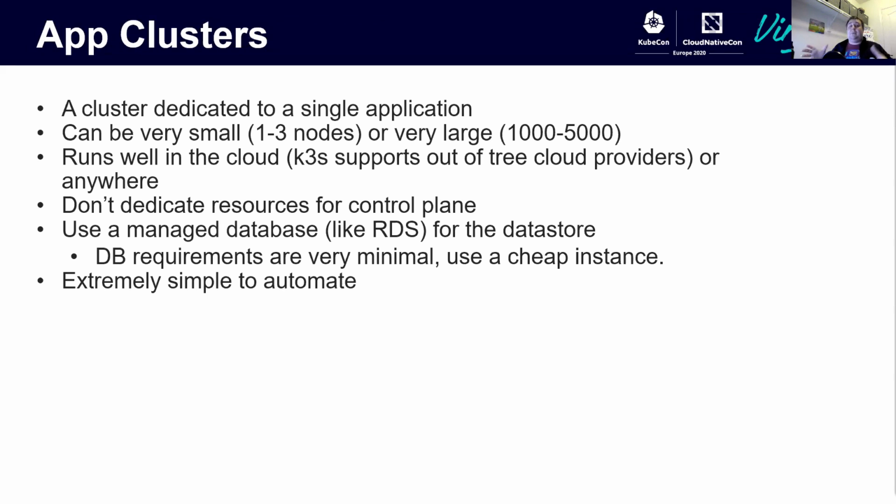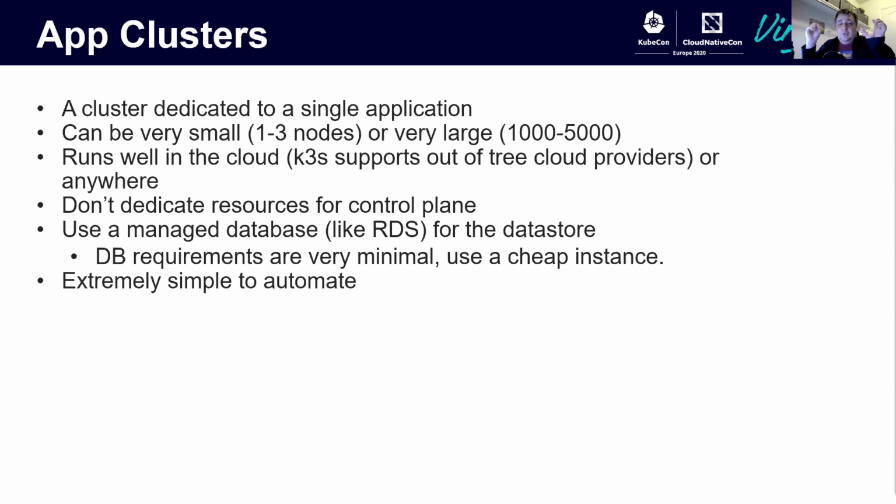But let me just throw out app clusters because it's a really cool idea, and it's so simple to run too. The whole idea is you just have a cluster which is dedicated to one application, and you deploy it on the resources needed for just that one application. It could be 3 nodes, it could be 1 node, it could be 5,000 nodes. It's kind of funny because K3s, while we target very small workloads or clusters, will in fact scale to 5,000 nodes just fine. We've tested this. It works very well.